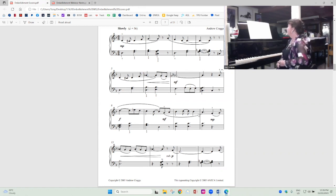In bar 4, instead of the static chord in the left hand, I've given it some rhythmic drive by filling out the quavers.